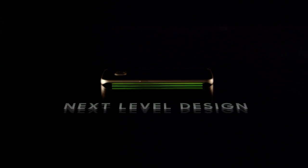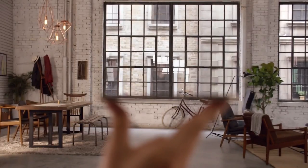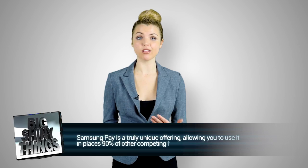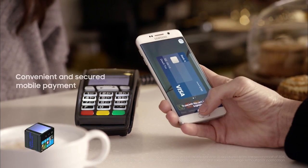Samsung, however, made some really interesting innovations. The dual curved display edges on the Galaxy S6 Edge actually look really cool, and they've created real functional uses for them as well to take them out of the realm of just a gimmick. But honestly, we're gonna give it to Samsung Pay because of one really amazing feature. In addition to being able to use your phone for mobile payments using NFC at supporting pay terminals like Google Wallet and Apple Pay can, Samsung integrated a technology from Kickstarter company LoopPay that is mind-blowingly cool.